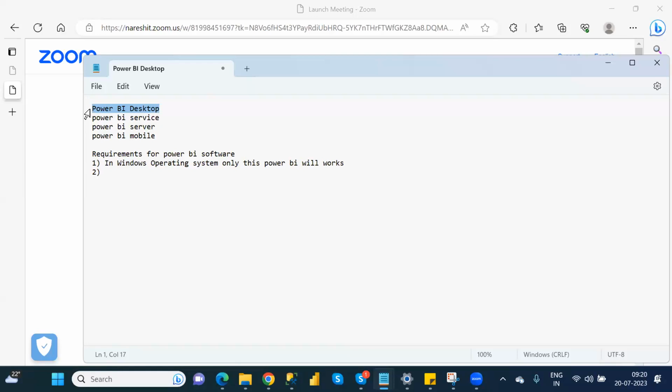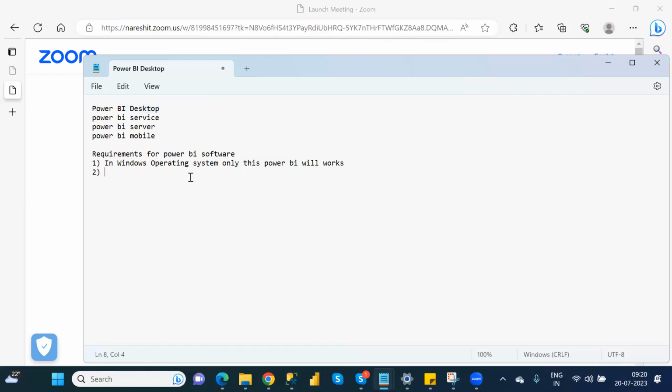What requirements must the system or laptop meet? In Windows operating system only will Power BI work. That is the first point. Vijay, I have a Mac. Will Power BI work? No, only in Windows operating system will Power BI work.